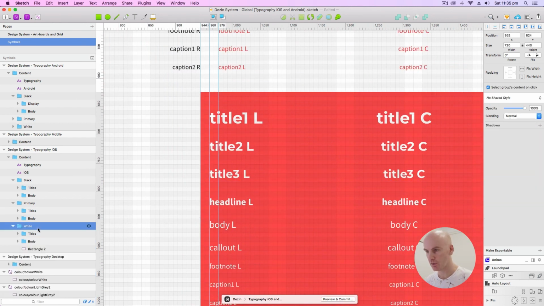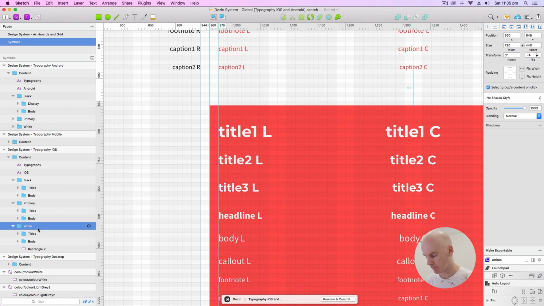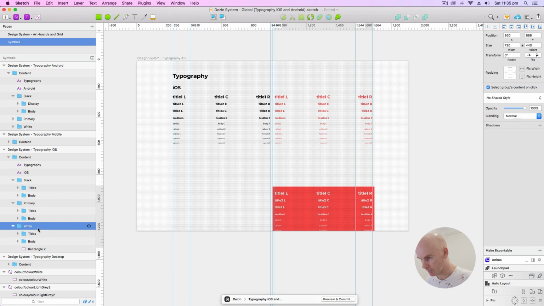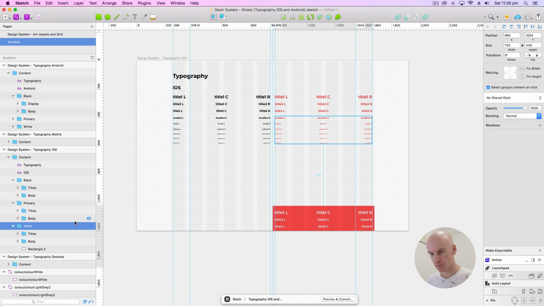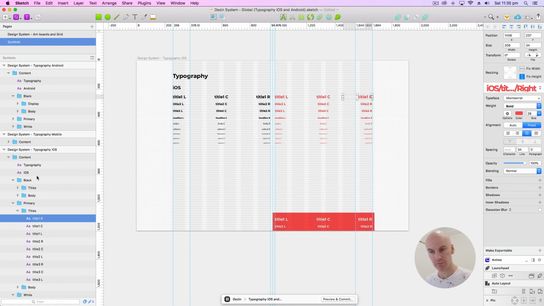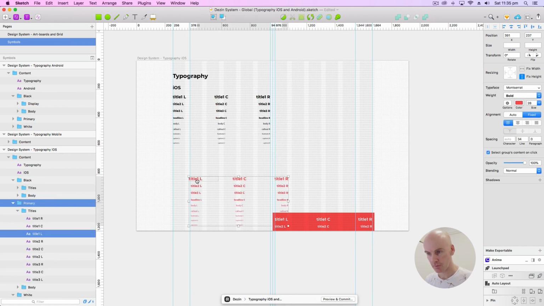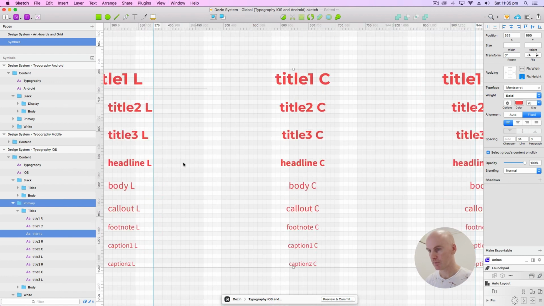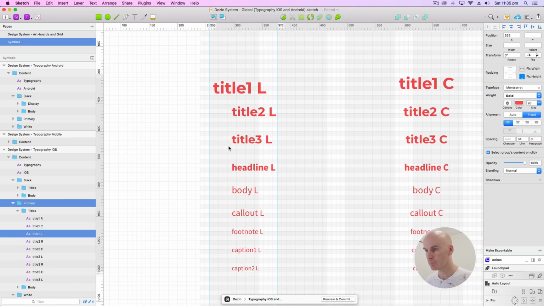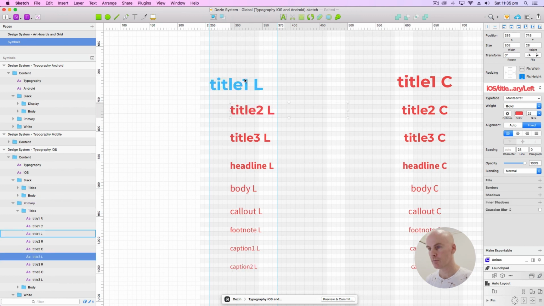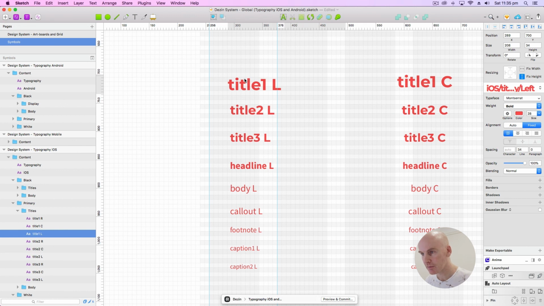Actually select the whole folder and move it down way out of the bottom of the canvas. We'll be able to bring it back, but first let's move primary out of the way. What happened there?